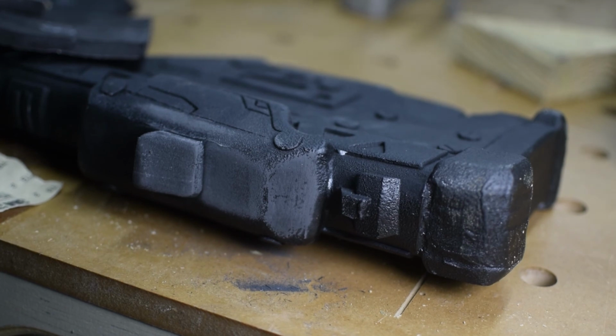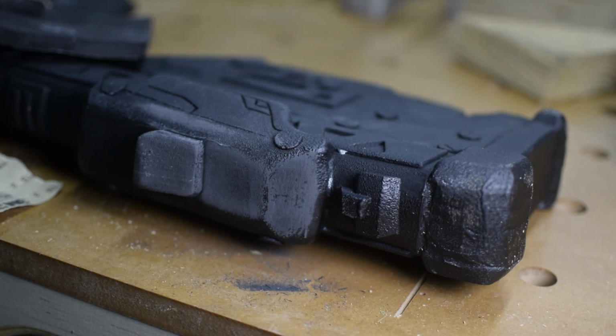But yeah, what was I saying? There's really not too many tricks specific to sanding Leak Seal here. If you know how to sand, then you're just sanding the Leak Seal. So there's nothing new here.